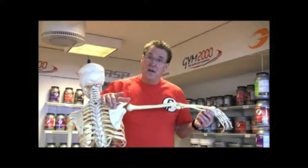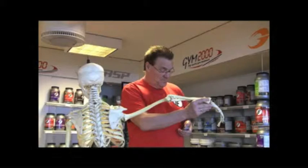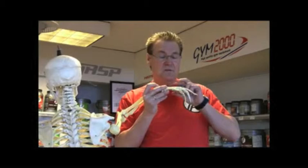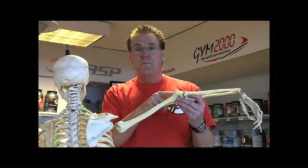The other thing is, if you look at any muscle chart about the rear deltoid, we want to set the muscle up in a straight line. So that depends on how we set the hand up. The hand has to be with the thumb pointed towards me. That sets the whole arm up in a straight line so that we can work the rear deltoid. So again, keep in mind, what we're going to be doing today is the rear deltoid — it moves the arm back when the elbow is above parallel, and you'll see that in all the exercises that we do.